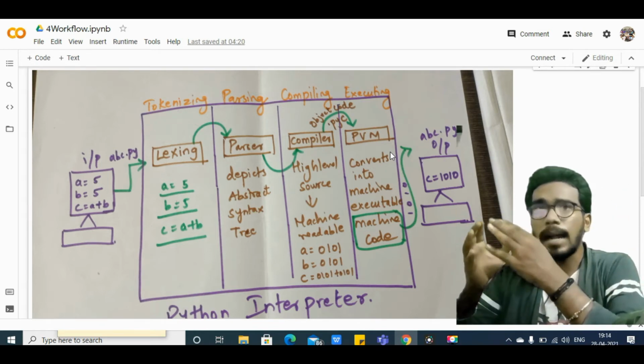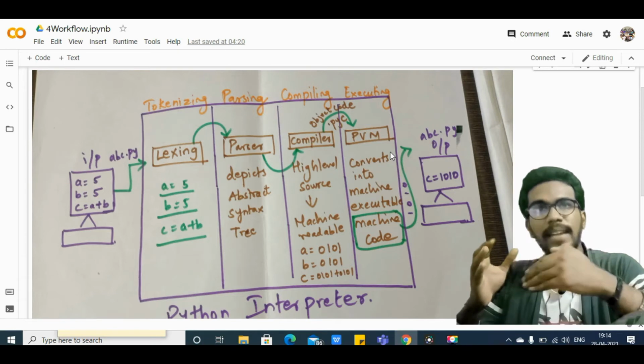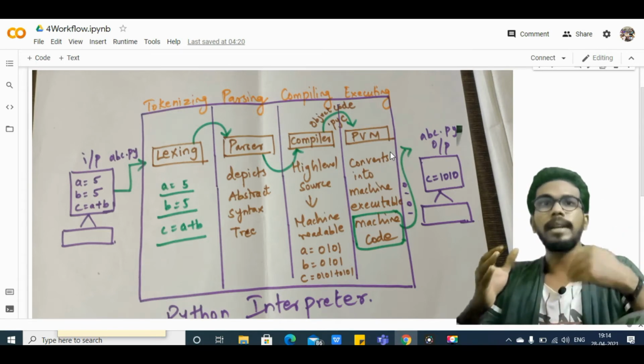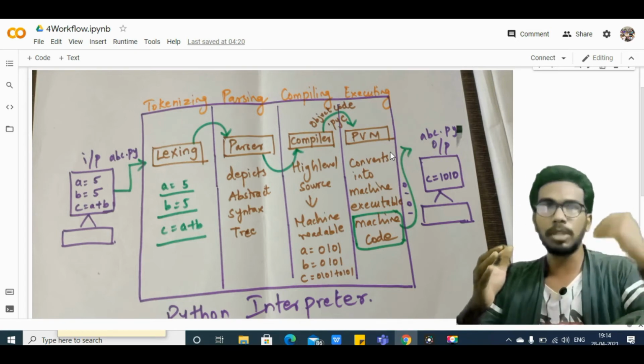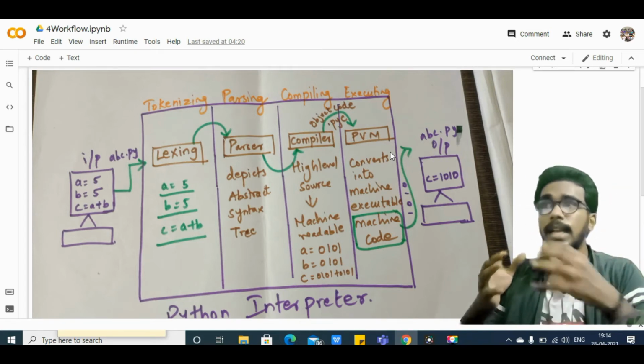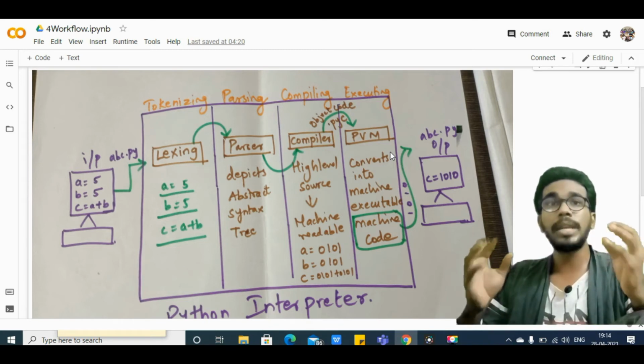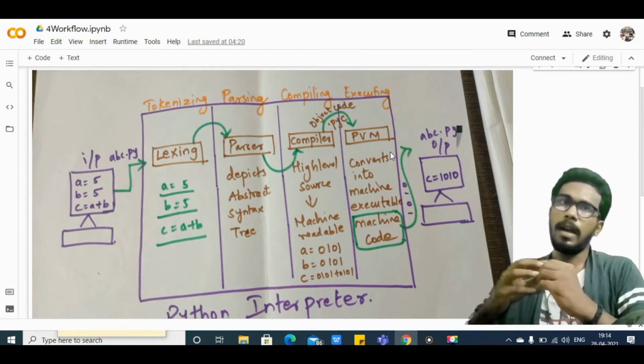So the compiler is converting that high level programming language into a machine understandable format, whereas this Python virtual machine will convert the compiler generated .pyc file into machine executable machine code.